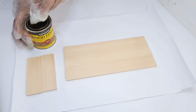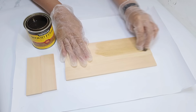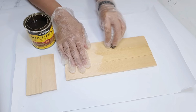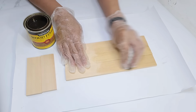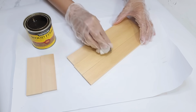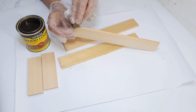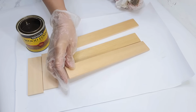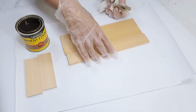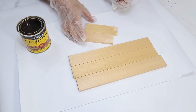I'm going to stain the wood in the shade Driftwood from Minwax, and I'm using a cloth to get that all over. I wanted to stain first before gluing together, not only to get a good bond, but if the glue seeps out and it gets on the wood, those areas won't take the stain very well. I will be gluing the 3 10-inch wood side by side, so as I'm applying the stain, I'm making sure not to get any of it on those sides because gluing together bare raw wood produces a much stronger bond. I stain all sides of the smaller wood pieces while avoiding the long edges.